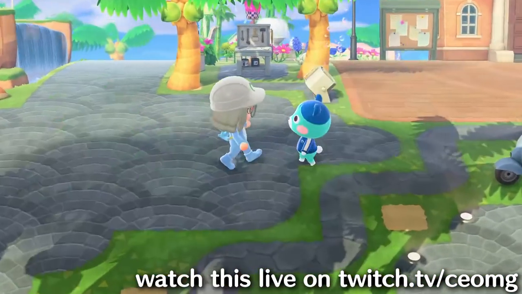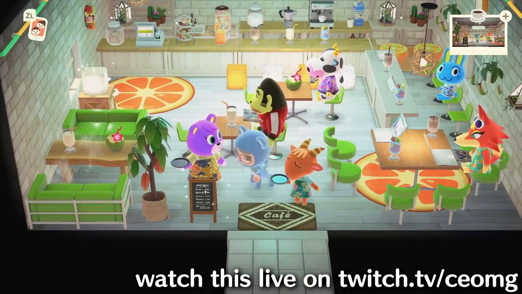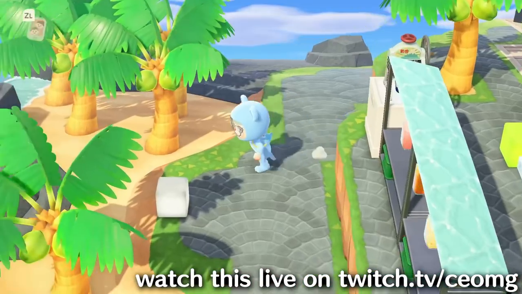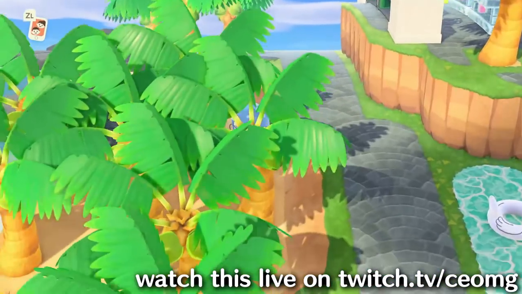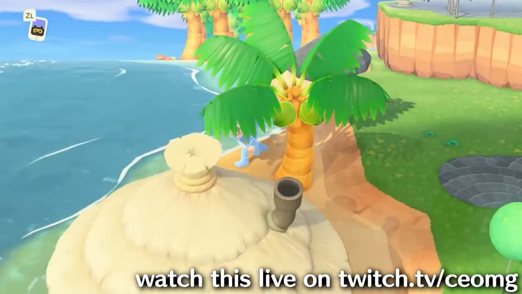Blue bear! Hello. Hello, Cafe Tangy, where Tangy is not to be seen whatsoever. My goal is to only have palm trees on this island. And look at my palm tree farm! I increased the palm tree farm. I would like to have all my beaches covered in palm trees.